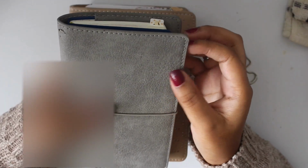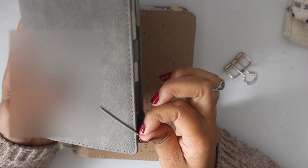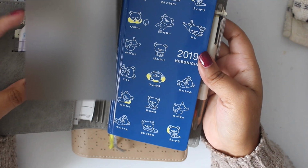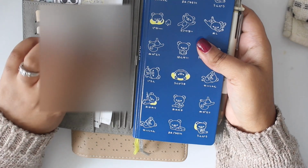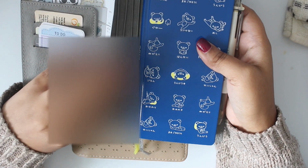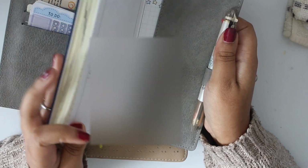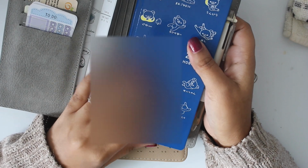But I got this cover from Staples, and I want to say it was only $6.99. I love this gray. Gray is my favorite color, so I have a lot of gray things. So I had to get this, and I decided to put my Hobonichi Weeks in this. So that's how it looks on the inside, if you were wondering. And then there are 4 elastic bands here. I'm sorry, I have this huge label here. I have to return something to Amazon, so that's my tracking for that. It did come with a lined notebook, and then I just slid it in here, and I really like it. I think the color contrasts well with this.